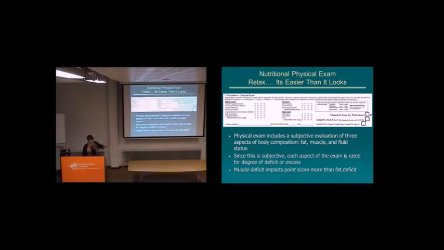But a lot of people see that and they go, I know what the temporalis is, but I don't know what these different muscles are. I feel very uncomfortable doing the physical exam this way. So some people just got scared when they saw all this information. The interesting thing is, remember, where did I say most of the scoring of the PG-SGA is done? First 4 boxes, patients do all the work. This whole score is 3 points, even though it's got all that complication.